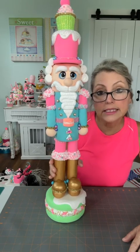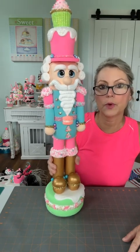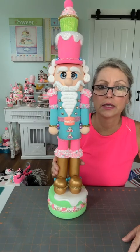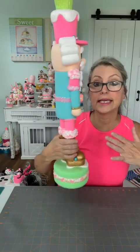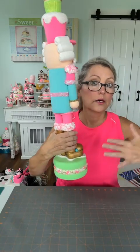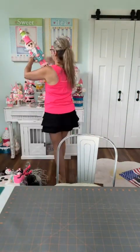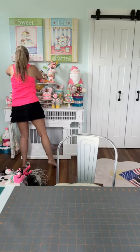But between now and then, unless someone orders him off of my website, I don't really see me making another one, especially from scratch. Like I said, he is not one of the flocked forms. He's 100% from scratch. Now my Santa over there, he is a flocked form.